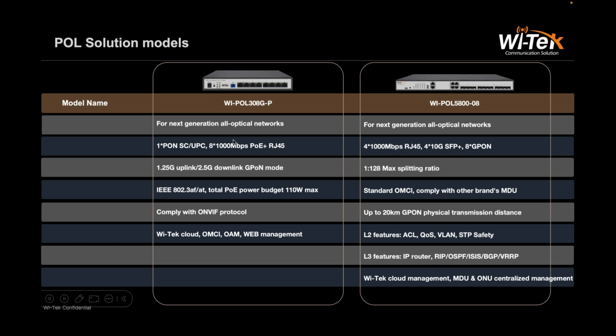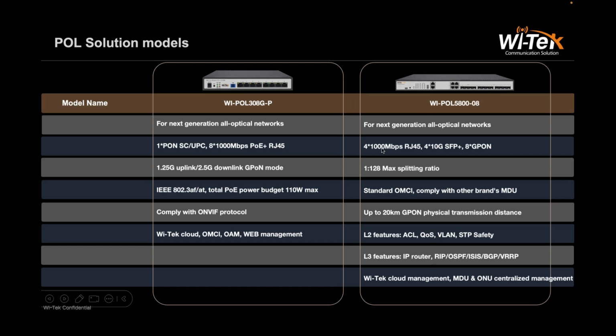Like the MDU, you can see it has a 2.5G GPON fiber and 8 gigabit PoE, with uplink at 2.5G using GPON mode. It supports AF/AT PoE for 110 watts, and it can detect ONVIF protocol devices and supports our web cloud, OMCI, and OEM, and a local web manager.